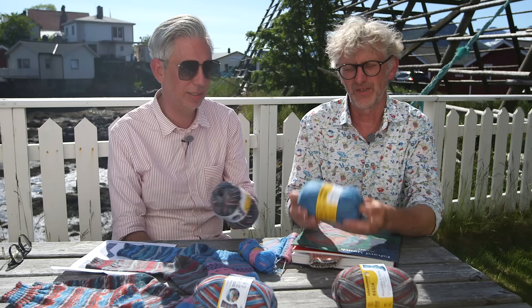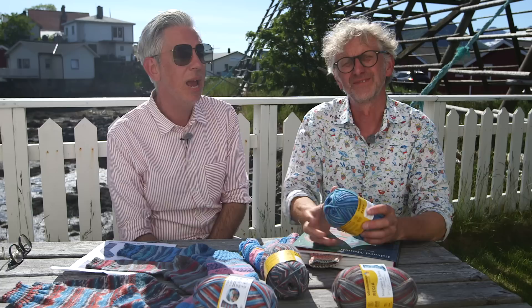We're going to talk about Regia yarn. We know how to make the pattern — or almost — so we'll explain the procedure for you guys, the inspiration and everything. We are doing this because a lot of people have been asking how the Regia yarn works, how do you make it, and we're going to explain the process.